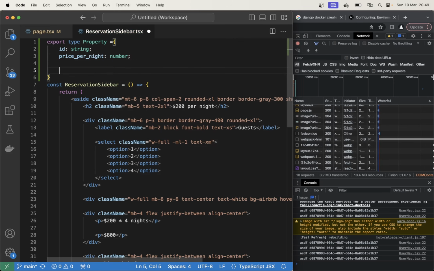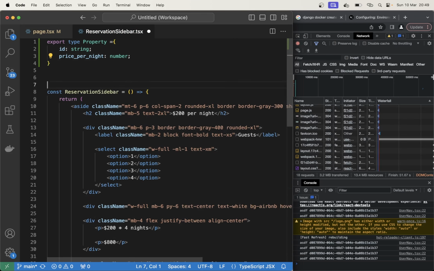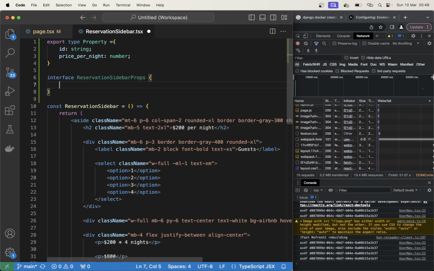Then we need to set up which properties we can pass in to this reservation sidebar. Right now this is an interface called reservation sidebar props, and in here we expect a property, which is a type of property that comes from up here.